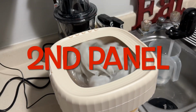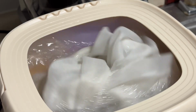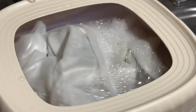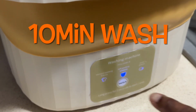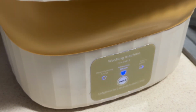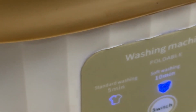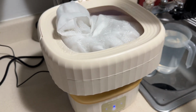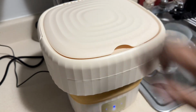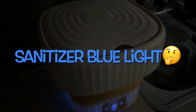Yep, there I am washing the second panel, and it's the same process. I've already filled it up with my 2.5 pitchers of water and put my 1 teaspoon of detergent in, and I set this one on a 10-minute wash just to see if there was a big difference between the 2-minute and the 10-minute wash. So yeah, we'll see. I'm just showing how it's washing, and it actually suds up. A lot of people want to see the bubbles, and there they were.